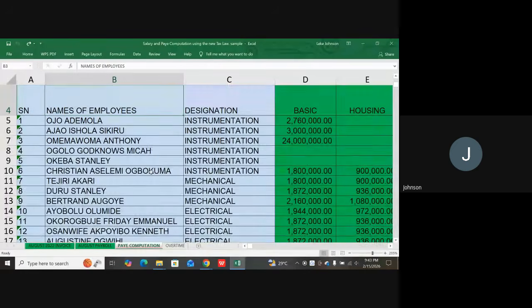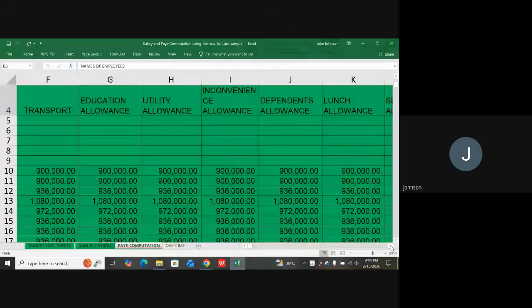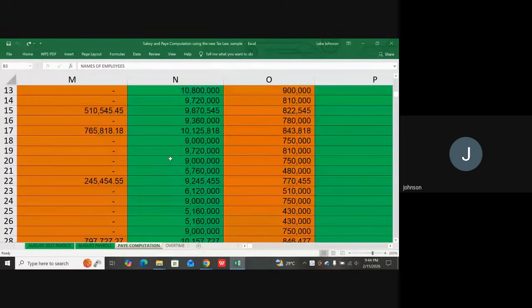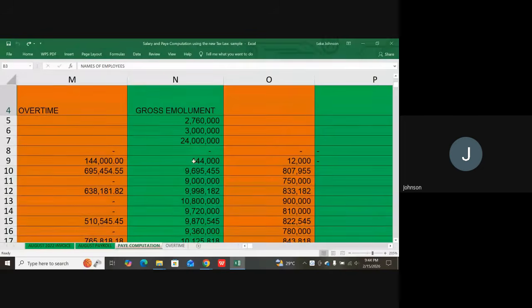So now this is our payee computation. When you go to the last end of our sheet, you're going to see what we have as our gross salary. So your gross salary is going to be like this. And let me check. So this is your gross salary actually.